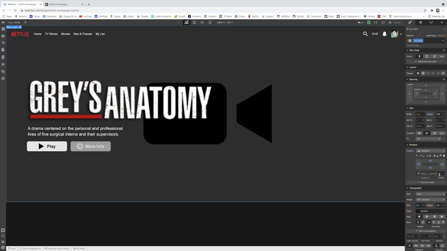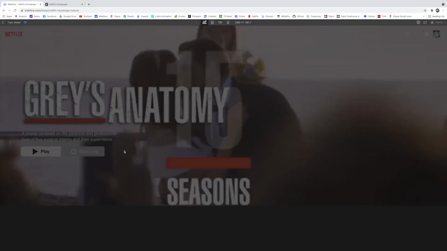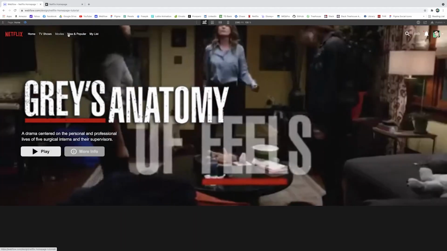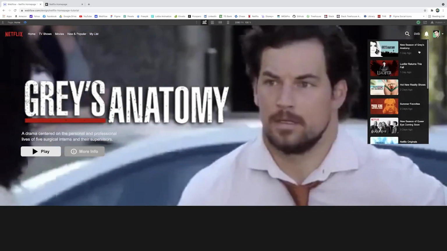Give this a z-index just to make sure it lives behind the content, because the content is more important, obviously. And I want to make my nav bar z-index higher, so that way it always lives on top, and that nav bar is fixed to the top of the page there. You'll see everything's hovering nicely. We got our Anthony div back in place.